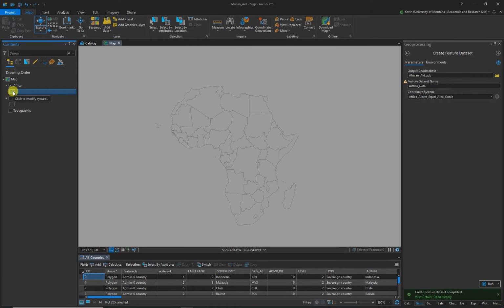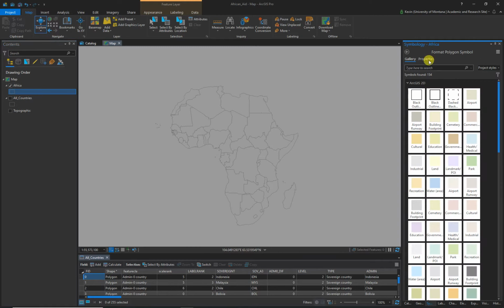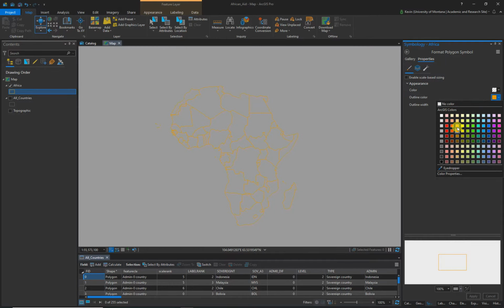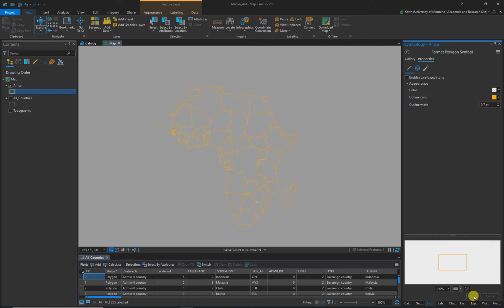And I can change these guys over here under properties. Maybe go with like an orange or so. That looks kind of nice. Let's see. Oh, maybe it needs to be a little bit brighter. There we go. All right. So we can save our project. And now we've got to go get some data.